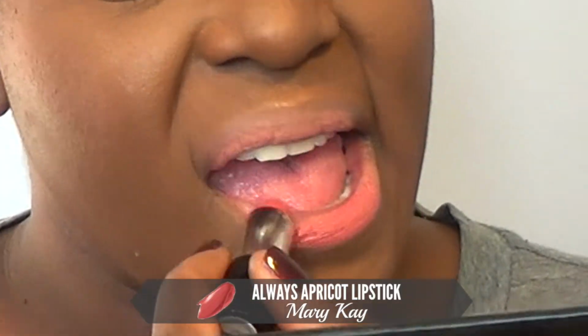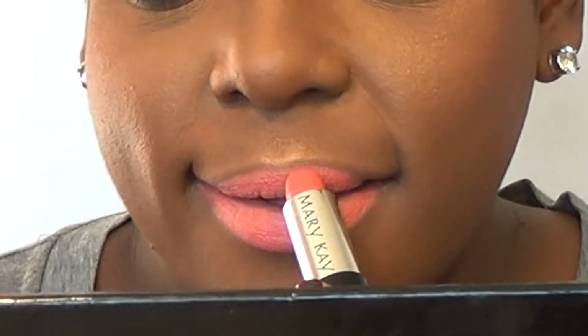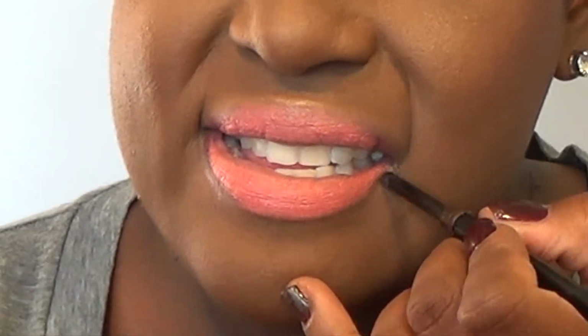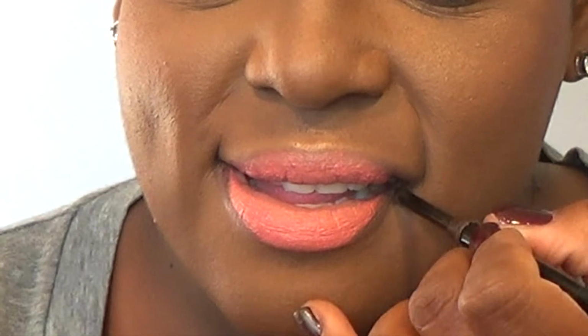Now you're going to apply your lipstick all over that coral lip liner. While this is a beautiful lipstick, as bright and bold as it is, I want to make it appear a little bit more natural. So we're going to create an ombre effect with a darker brown lip liner in order to make this bright, bold lip color look natural on a deeper skin tone. Apply a deep brown lip liner along your natural lip line.